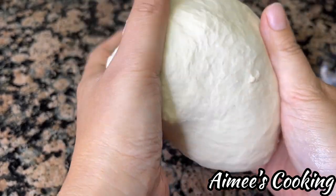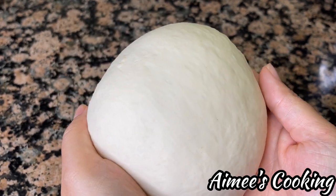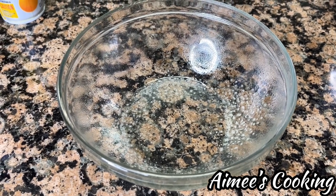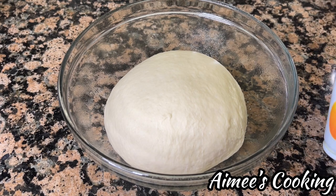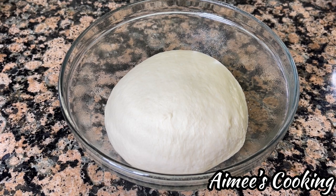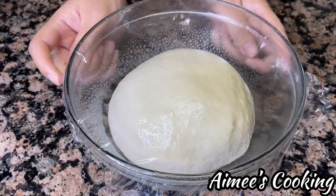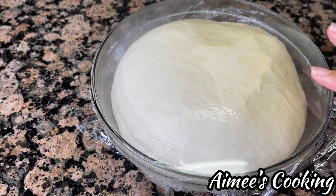Try to make the surface — the top part of the ball — as smooth as you can, because this will be the surface that we're going to use when we start rolling into the shape of the baguette. The smoother that you can get this area, the better and shinier the surface of your bread will look when we bake it. I've also sprayed the bottom of the bowl with some pan spray so that when we remove the dough it will be much easier. I'm also going to spray the top part of the dough as well, to create that really smooth surface. We'll cover it with some food wrap and just let it rest.